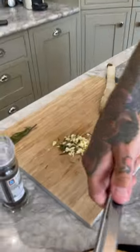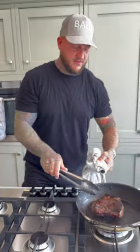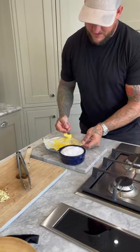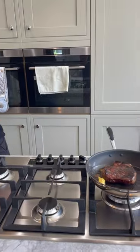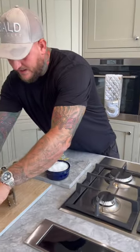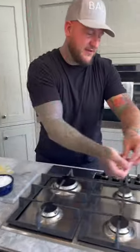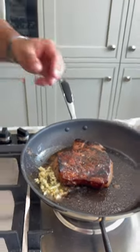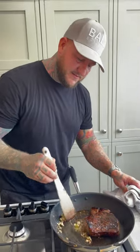I've got to add my garlic. I want that back in the pan for a minute, because I'm going to add another knob of butter in there. And I'm going to add my garlic in there, man. You can't not have that in there. It would have been a crime. Oh, that's beautiful juice, man. You don't want to waste that.